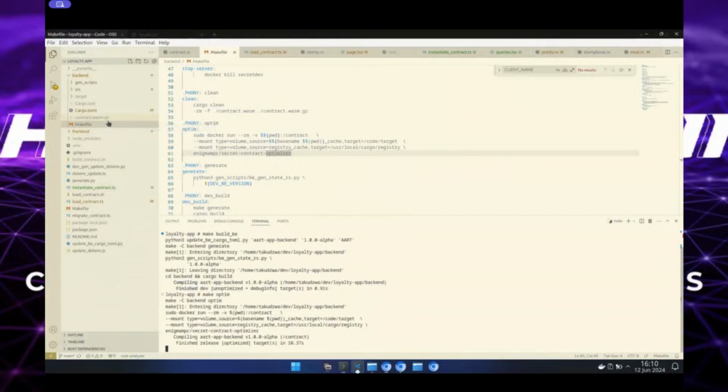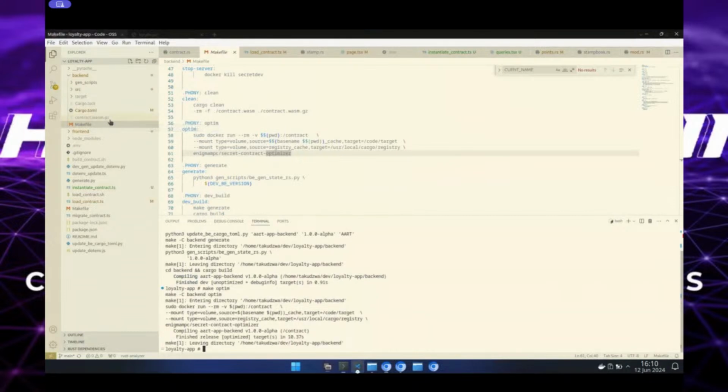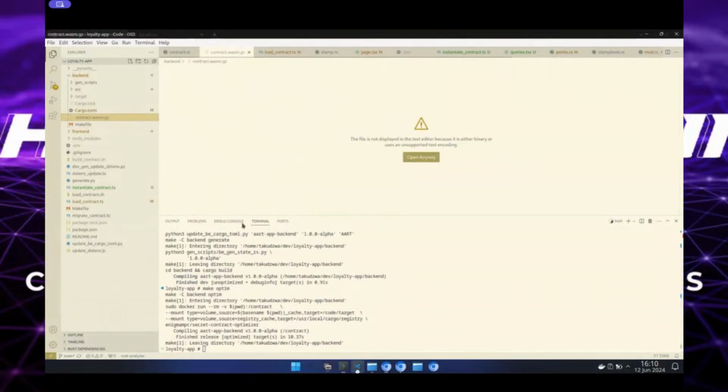So when we're finished, we have an optimized version of it. The next thing we want to do is actually load this WASM file into the secret network mainnet.